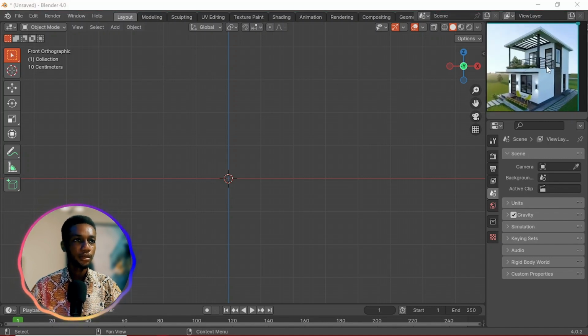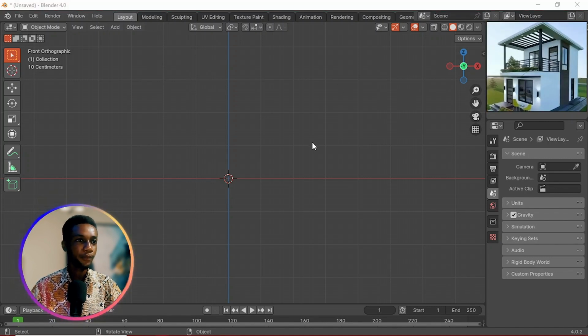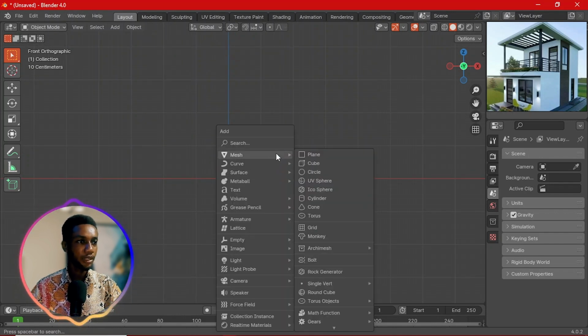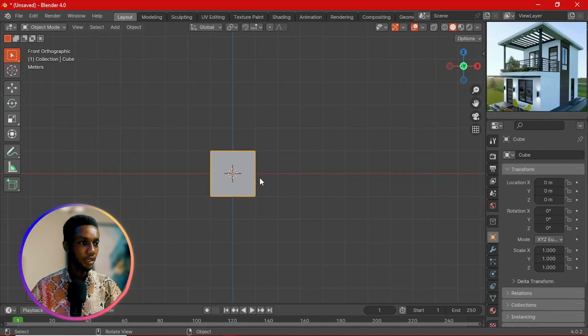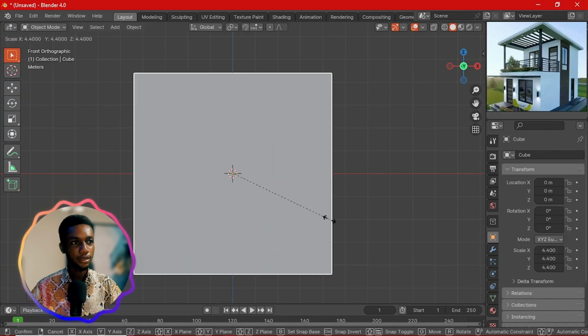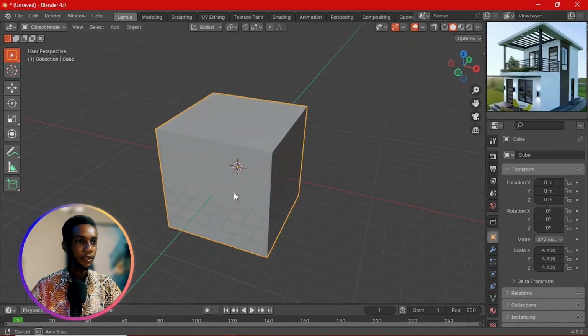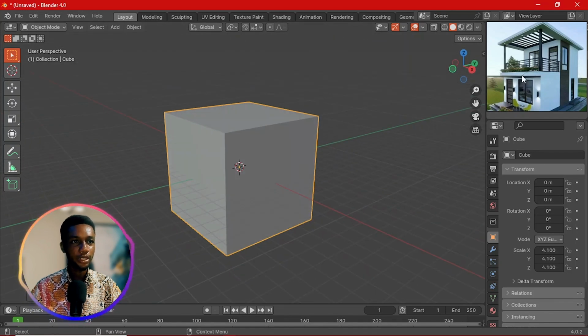So I'm going to start by adding a cube. Shift A, add a cube, and I'm going to scale it up just a little bit, somewhere around here is okay for me. Taking a good look at the building that we have in here, I think I'm going to try and replicate this building.